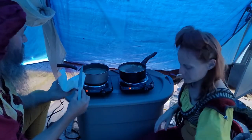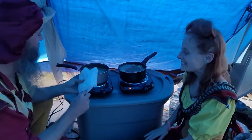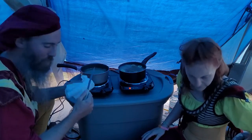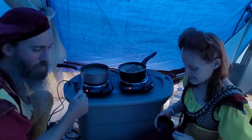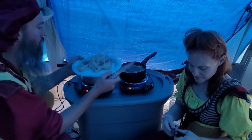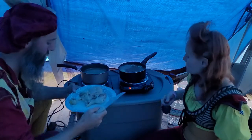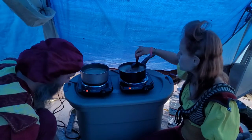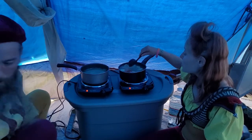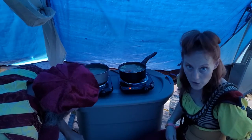Speaking of hot, I figured out a way to not burn myself while taking out my chicken. Yay! We are limited on what we have here. We don't have oven mitts or different things like that, or, you know, tongs. So now I do have my 3 pieces of chicken here that I'm going to debone and shred up here. I'm just going to stir mine a little bit right here. Add some salt, and then I'm just going to put the lid back on, and mine's ready to start simmering for another 30 minutes.